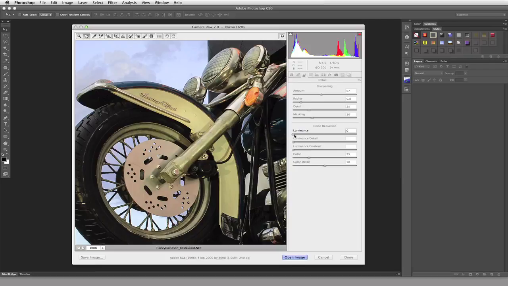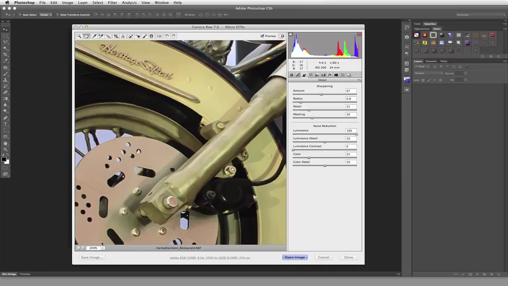When we actually play around with our luminance noise reduction, we are definitely going to blur our image or soften it. What I'm going to do is take this up to about 50. And I think you can see that the image got a little softer. If I put it back down and let go, you can see that there's some detail coming back. If I take this slider and move all the way up to here, I think you'll see that this is obviously too much. I'm wondering if I could zoom in a little bit more so we can see this a little bit better. And I'm going to put this back to 0.